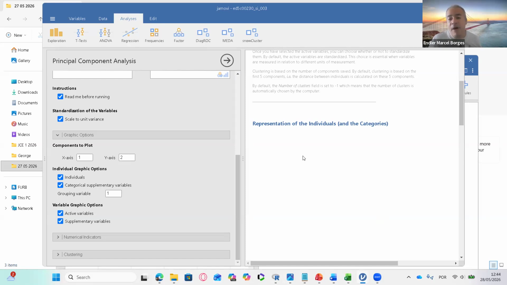Well, while Jamovi is thinking, I'd like to briefly illustrate something for you. As I said, Jamovi is good for descriptive statistics. If you want to compare one or two groups, please use Jamovi. But when you go to chemometrics, it can only do principal component analysis.